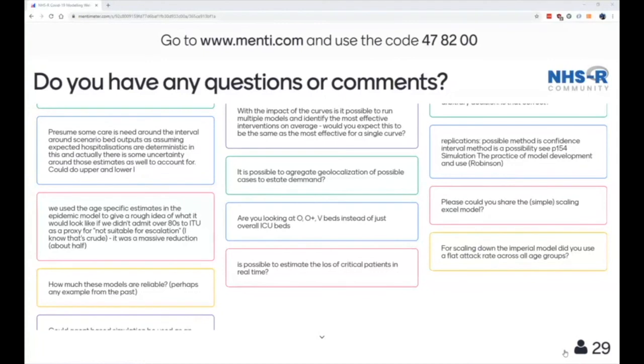I'm not sure what position that is in terms of making it available, but essentially it's really not that different to what Sheffield have done. Some of us might be aware of a Sheffield model interpreting that Imperial College report that has been doing the rounds. I think it's up on the Future NHS site as well. So I'd probably refer to that because it's doing pretty much exactly the same thing. As long as the outputs of that can be put in a simple 2-column table of the dates and the number of cases requiring hospitalisation, then that's all that's needed for this model.